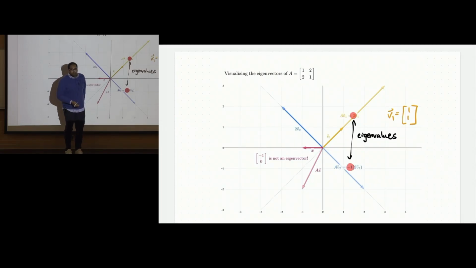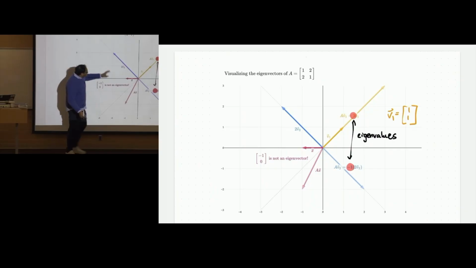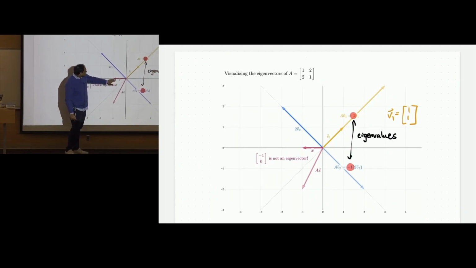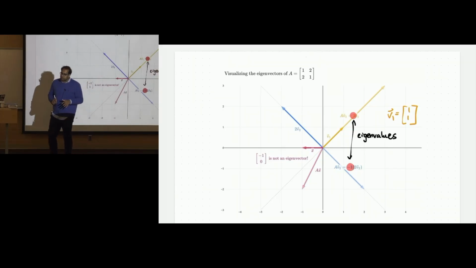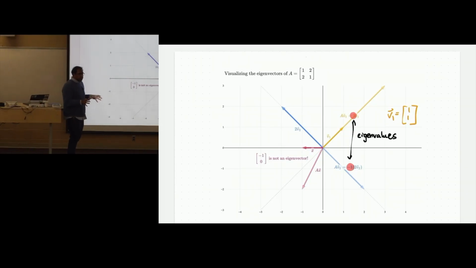Okay? X down here, which is just some other random vector, negative 1, 0, is not an eigenvector. Why is that? Graphically, I can see that because when I multiply x by A, it lives on some other line now. It's not on the same line that it originally was. Whereas in the eigenvector cases, multiplying by A keeps you on the same line. That's the easy way to think about it. Eigenvector, you multiply by A, you live on the same line. Do we agree with that?